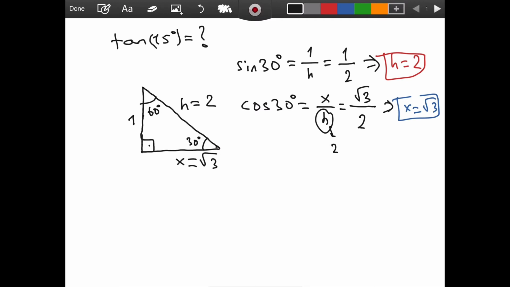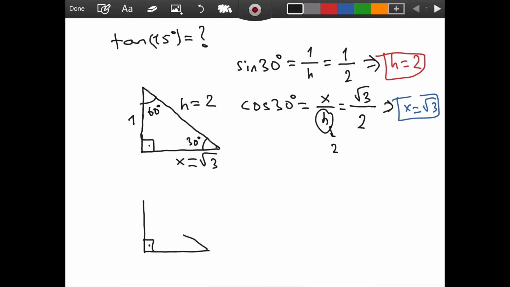And as I said, we can't really know the dimensions of this triangle. We can stretch it. So if you want, you can add in constants here, maybe like this. You can put it as k, 2k, and square root of 3 k. Okay, k is here just a number. You can add it if you want, or you can neglect it. It doesn't really matter, and I will actually neglect it. So let me draw our triangle one more time, and then we will be ready to find the tangent of 15 degrees.